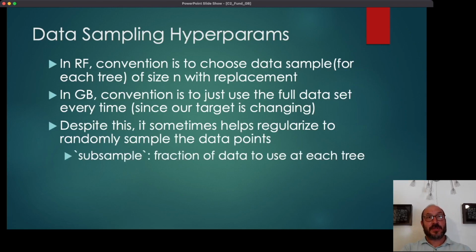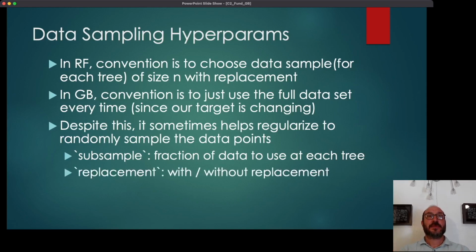The parameters involved with data sampling are subsample, which is the fraction of data to use in each tree, and replacement, whether you should choose this sample with or without replacement. In random forest, the convention would be to have subsample equals 1. The size of your sample is the same as your original data set, but replacement would be true.